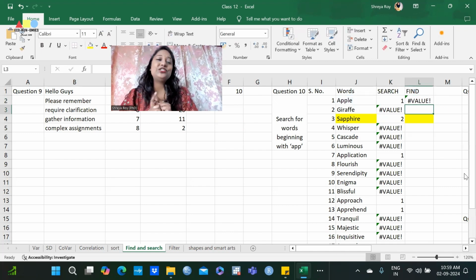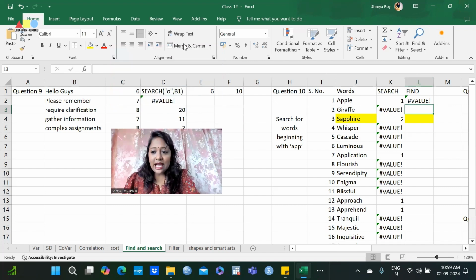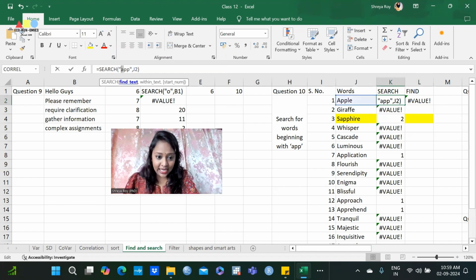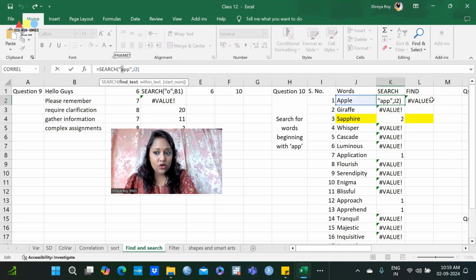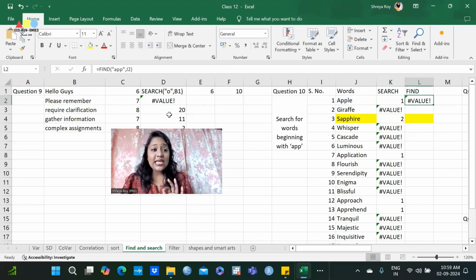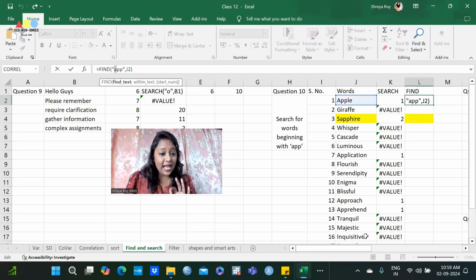Now, here is what I wanted to show you. When I had typed over here, I had given A as small and still it recognized. But when in FIND, I give A as small, it says not found. Why? Because FIND is case sensitive.